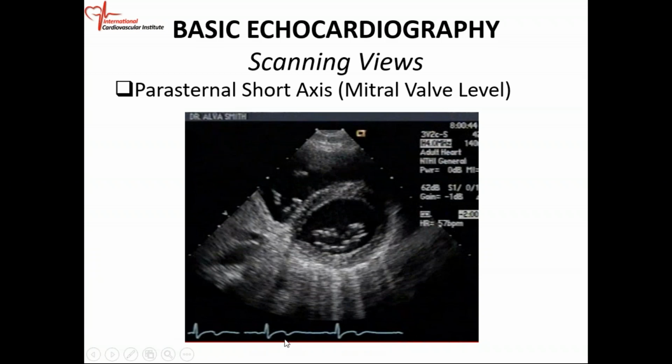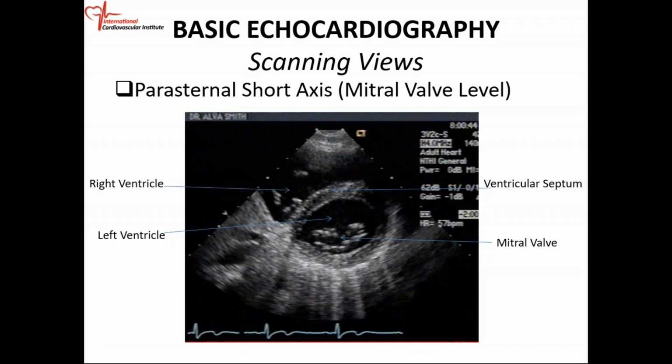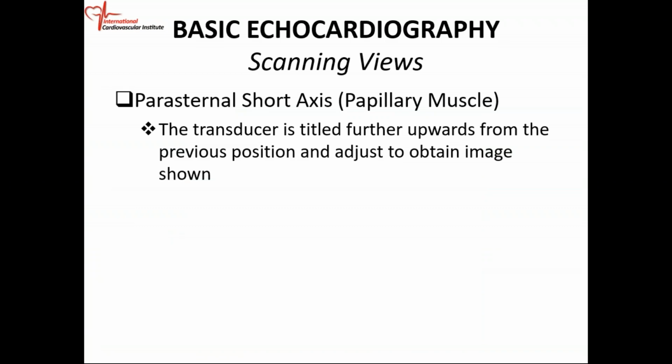Okay. ECG is on the bottom. Remember, echo is gated. It's either systole or diastole. You can see the marker is right there, which is between the T wave and the QRS. So it says in diastole. The mitral valve is usually open in diastole. The septal wall is right here. This up here is the anterior wall. Okay, the LV cavity is right there. The right ventricle is right there.